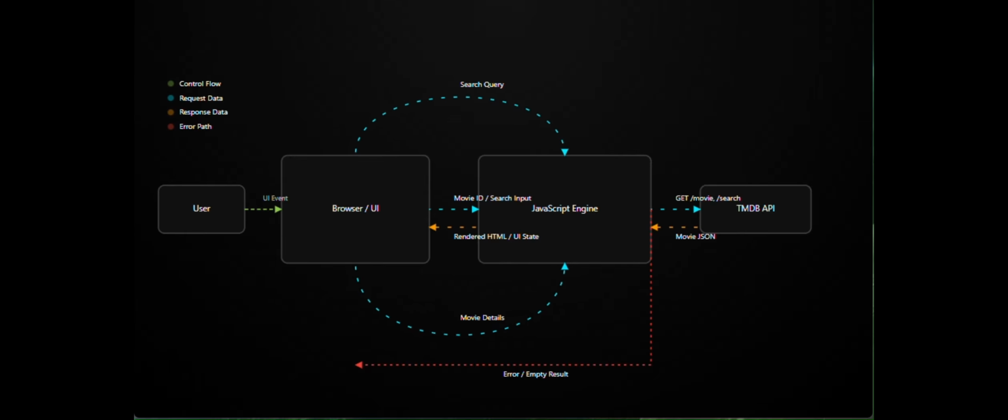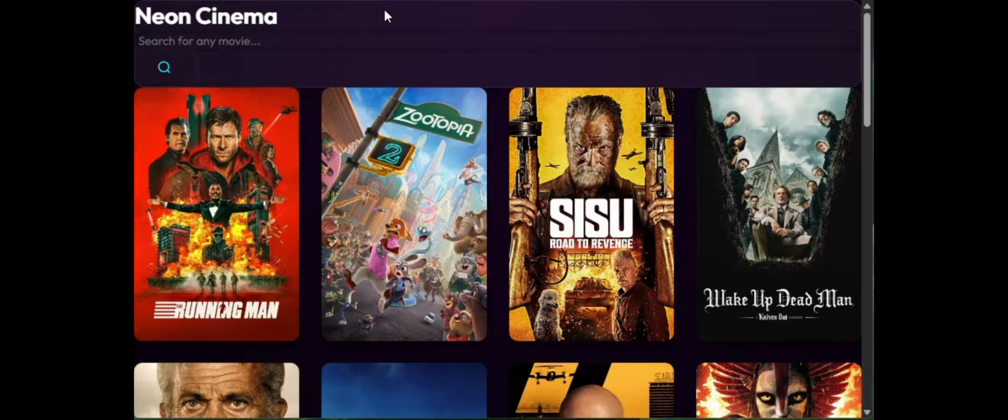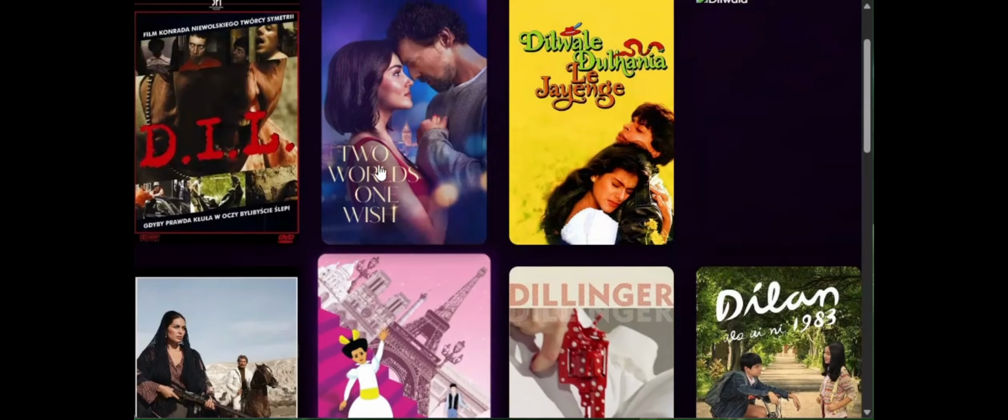Now we will go to the third part, which is the search flow. We have seen two flows. The first was when the page loads initially, the second was the request-response flow, and the third is the search flow. Now in the third part we will see the user search flow. Let's say the user performs a search. The user just types, and this is the result we get.